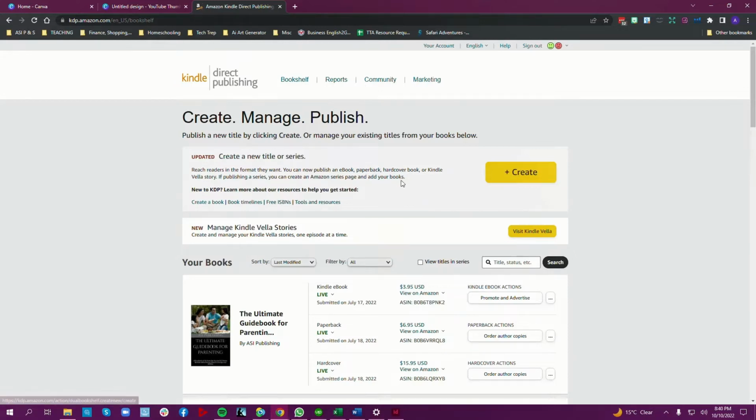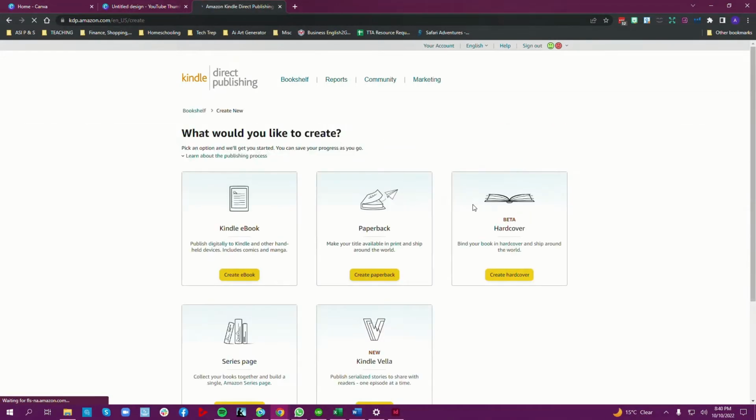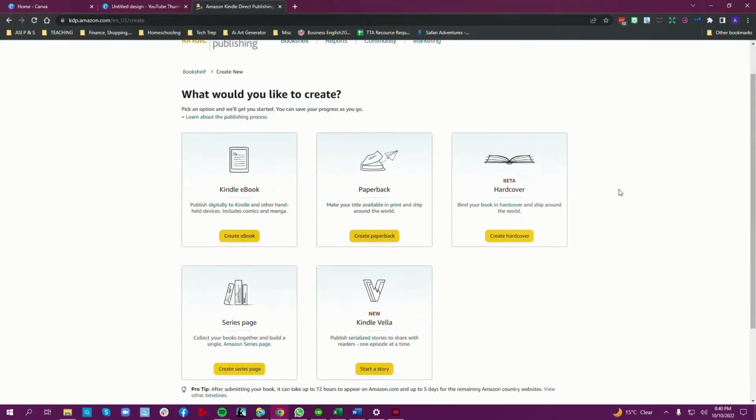So what we're going to do is start with clicking on create. Once you click on create, it will bring up a few different options. The particular book that I'm going to be working on is actually going to be a paperback book, because it is going to be a log type style book, a low content style book.